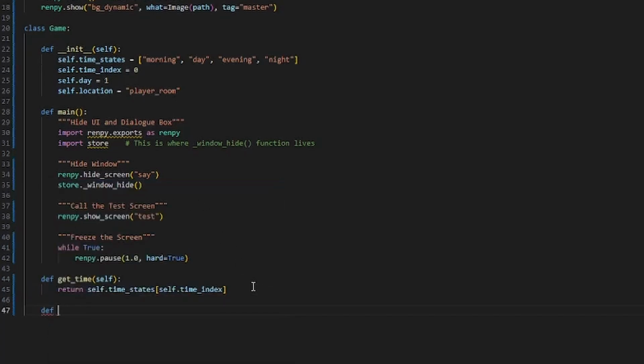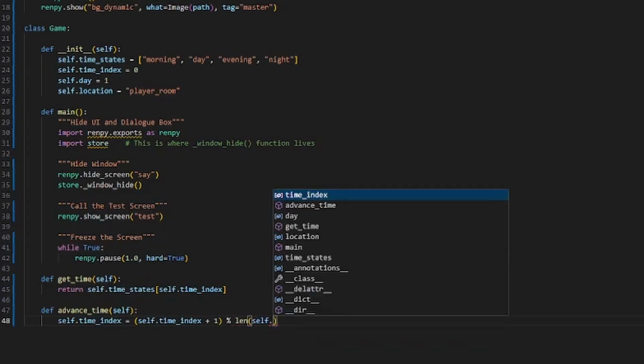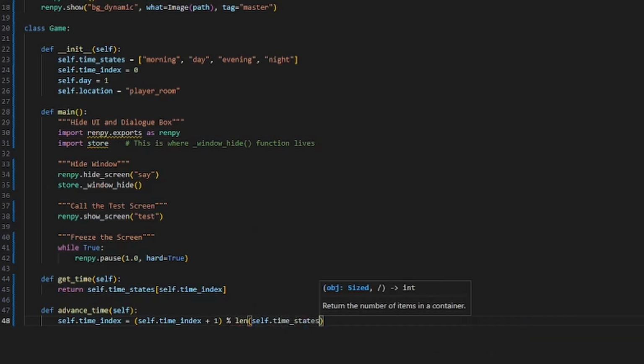We're going to do advance time, self. And then in advance time, we're going to do self.timeIndex is equal to self.timeIndex plus 1, modulo len of self.timeStates.